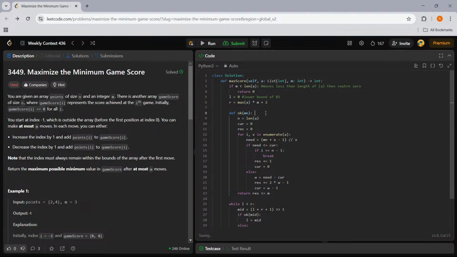There's a feasibility function. You all know what the feasibility function is. I've explained it till now, guys.